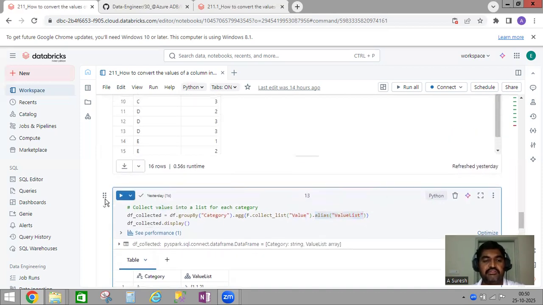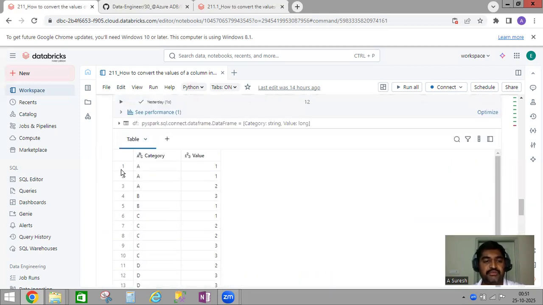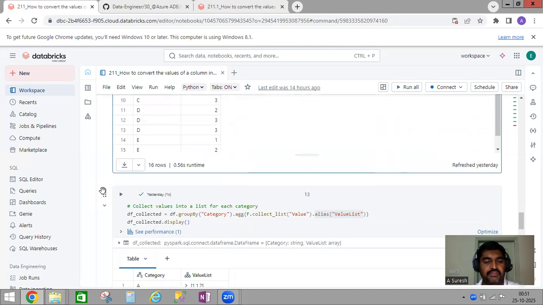Now what will happen, since I gave group by, whatever A category is there, it will group by. Once it does group by, collect_list converts all 3 values into the form of a list.